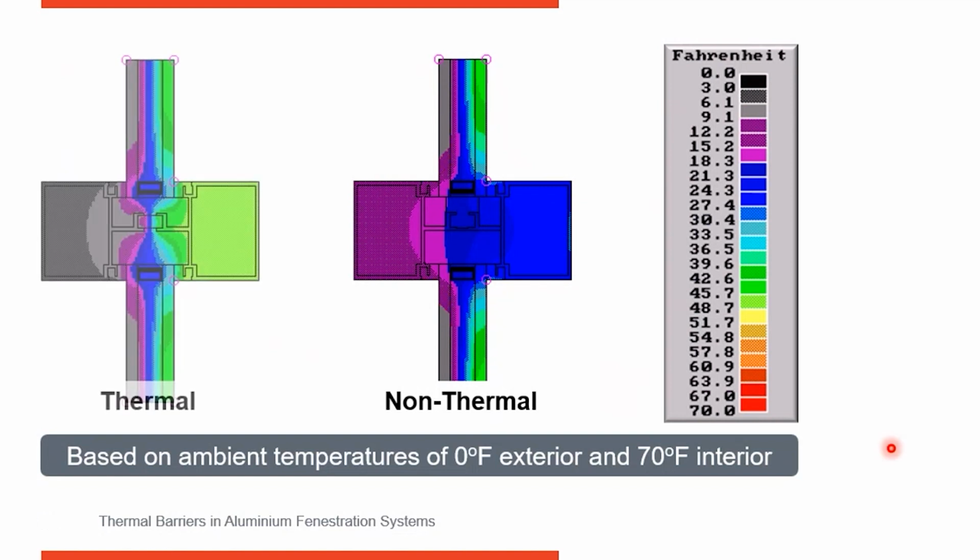But this example now is a thermally broken frame. If you notice here, the interior aluminum is staying warmer like your insulated glass unit. They're working together as a system to protect the interior and keep the heat on the inside. Now the exterior of our frame is this darker gray that you see here, closer to the outside temperature, and the interior is a lighter green, so we're maintaining warmer. So this is what your thermal break is doing. The non-conductive material introduced right here is interrupting the flow of heat through the frames. In this example, there's no thermal break, so heat is flowing very easily right through the frames. And in this example, with a thermal break, we're stopping the flow of heat at this point and creating a thermal system combination between the glass and the frames.